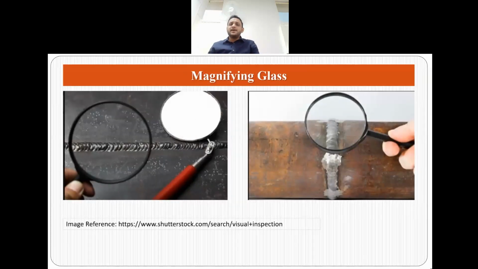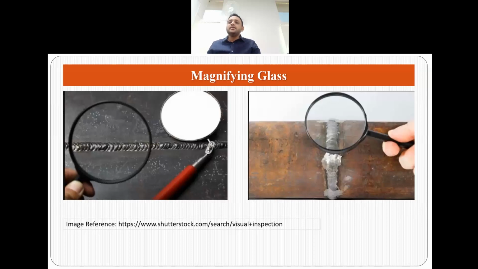Another kind of visual aid which non-destructive engineers or scientists use is a magnifying glass, to see the surface discontinuities if they cannot be seen with the naked eye.